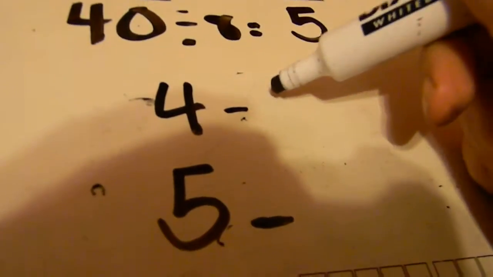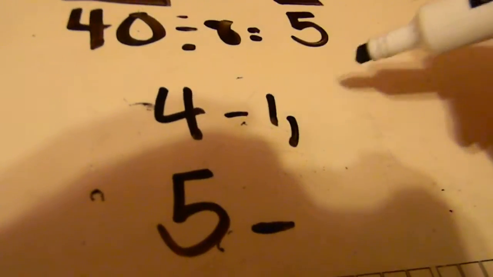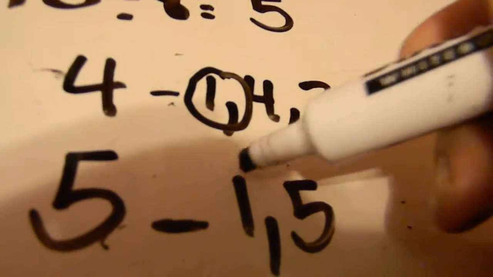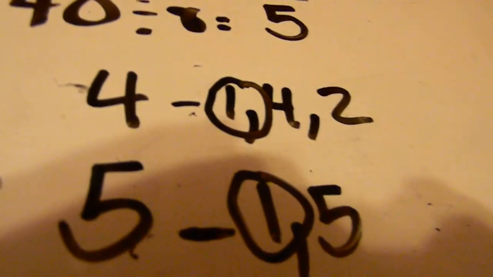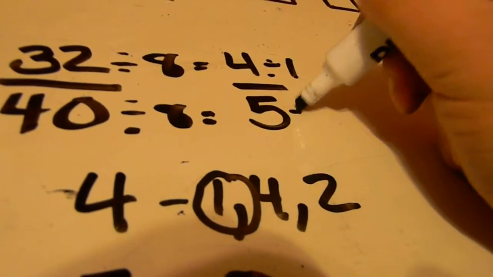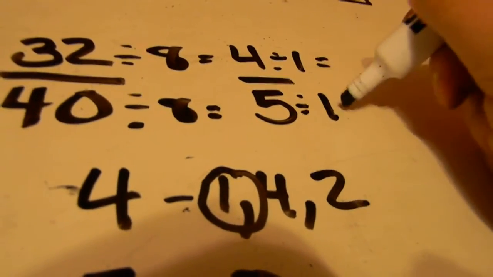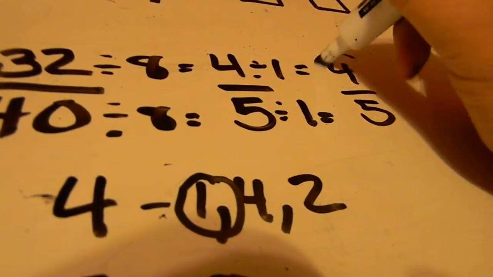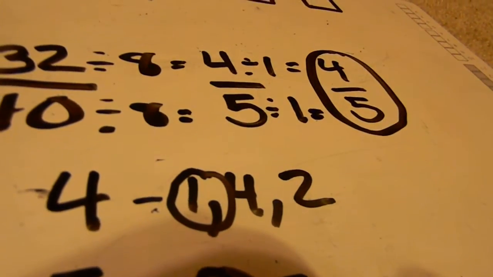Okay? If I did the same thing with 4/5, and I said, okay, I want to simplify 4/5. And I said, all right, what can I do to multiply 4? So I have 1 and 4, and then I have 2 and 2. What can I do to get 5? I just have 1 and 5, okay? In this case, the only thing they have in common is 1, but when I go to divide, if I take these numbers and I divide them by 1, I'm just going to get the same thing. So I know that this is as simple as I can go.